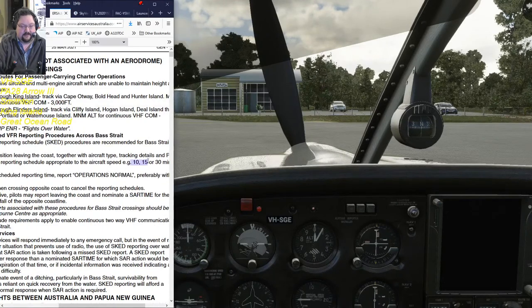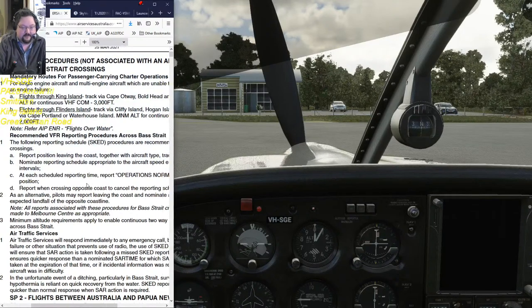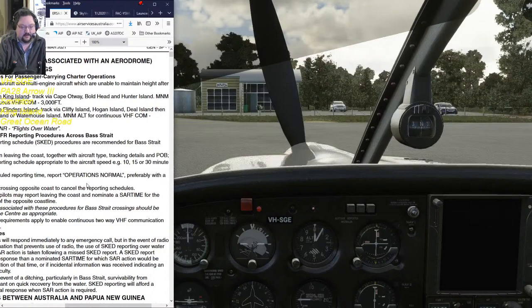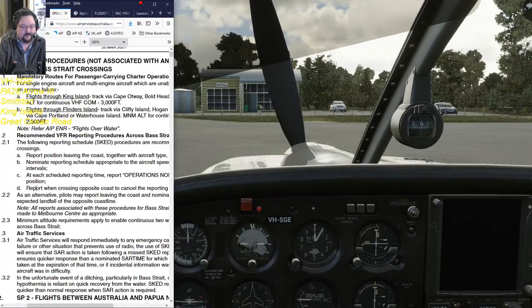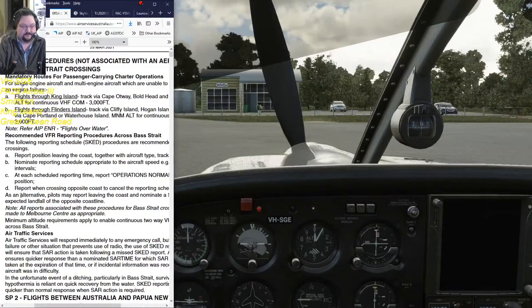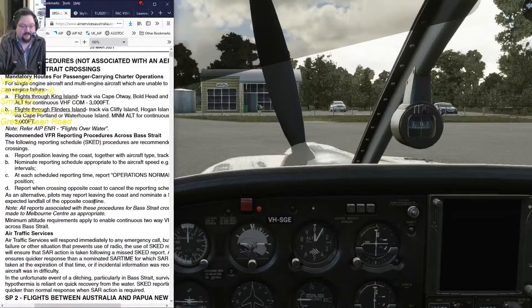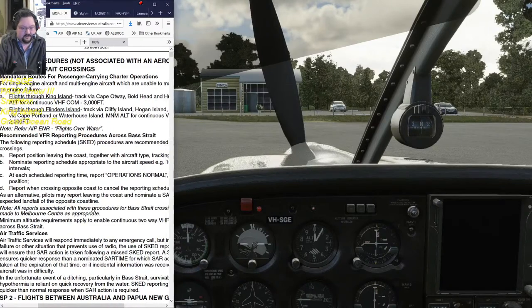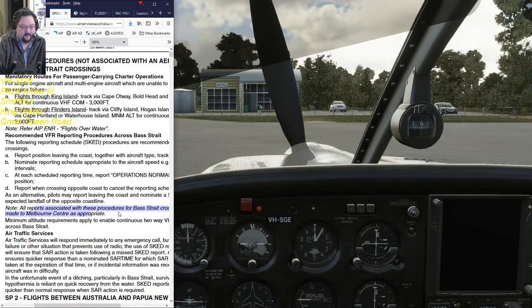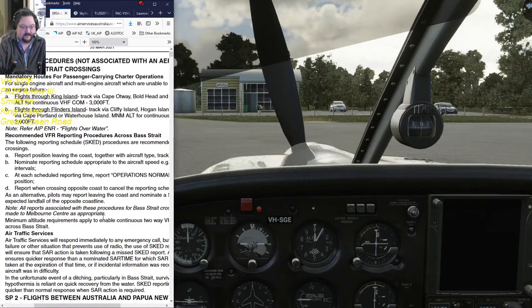We're reasonably quick today, so we might do 15. At each scheduled reporting time, report operations normal, preferably with a position. Report when crossing the opposite coast to cancel the reporting schedule. And as an alternative, pilots may report leaving the coast and nominate a SAR time for the expected landfall at the opposite coastline. All reports associated with these procedures of Bass Strait crossings should be made to Melbourne Centre.